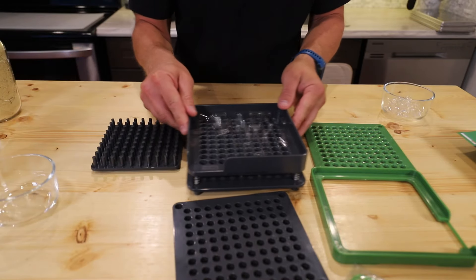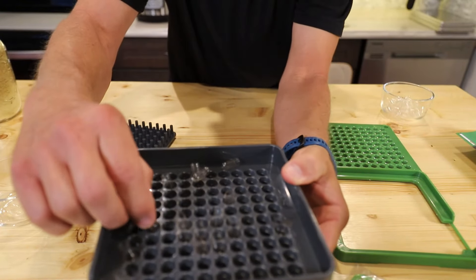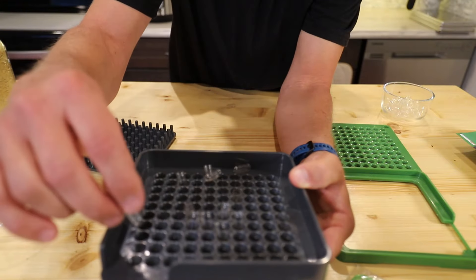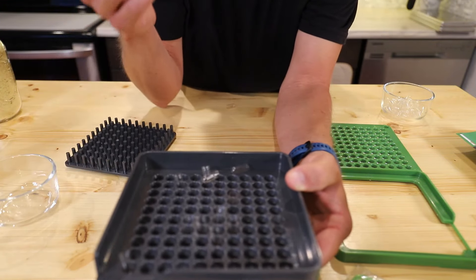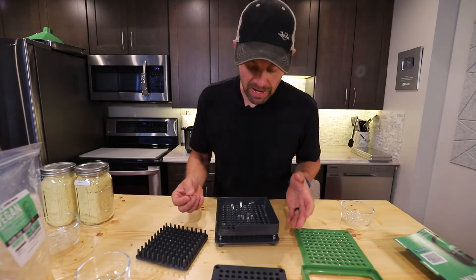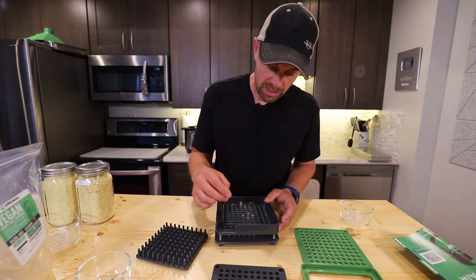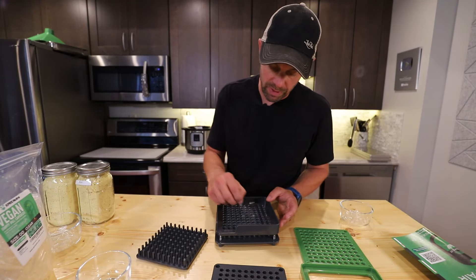You just give them a shake until they all fall into the right place, and at the end it's easiest to just hand-feed the ones that don't have any in them. I also want to mention this device is specific to each capsule size, so you need to figure out which capsule you're going to use. I'm using a double-zero today — I've found that's the most common size and the most universal for a lot of different things.